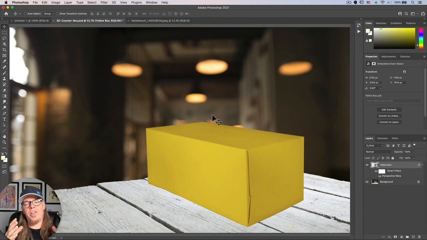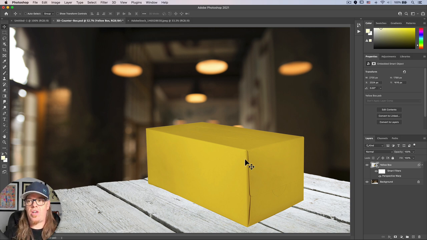So historically, if you wanted to apply a design to something like this box, we would have brought in a piece of art and we would have cut it into various surfaces and we would have distorted it to make it match the contour and perspective of the object you're compositing into. But that always created problems with really detailed patterns because the lines would never quite line up correctly. There was a lot of really funkiness that happened there. So let's look at the way we would do that today to try to save us some hassle.